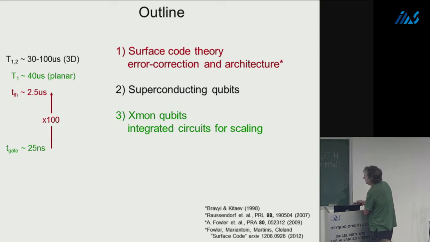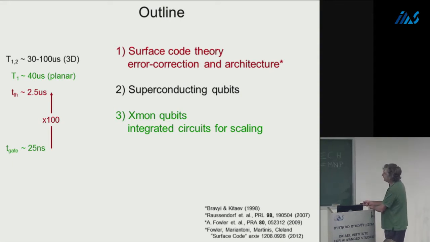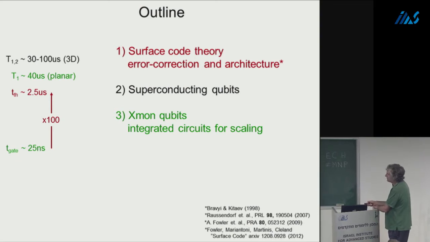Where maybe we can put this all together. To put this in context, one of the nice things about surface code theory is that the threshold for doing quantum error correction is not that bad. If we can make 25 nanosecond gates with this, the threshold is around 99%. So 100 times that is about 2.5 microseconds. And we're able to get coherence times 10 times or more above this, maybe even more if we do a little bit more work. So if you look at the raw numbers of gate times and coherence times, we're doing better than the threshold. Of course, actually making accurate gates is another question, and I'm going to try to address that at the end.